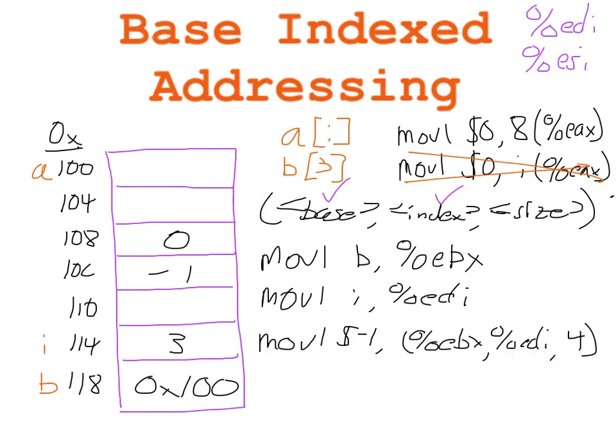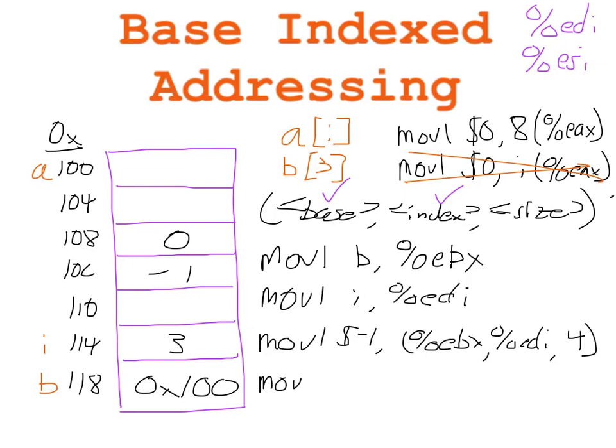We could simply use what we know already from register indirect addressing and apply a constant offset to the left of the dereferencing parentheses. So if we wanted to move a -1 into position 3 of our pointer to our array B, and we knew that we wanted to do position 3 at compile time, we could simply use register indirect addressing. And so let's do that now.